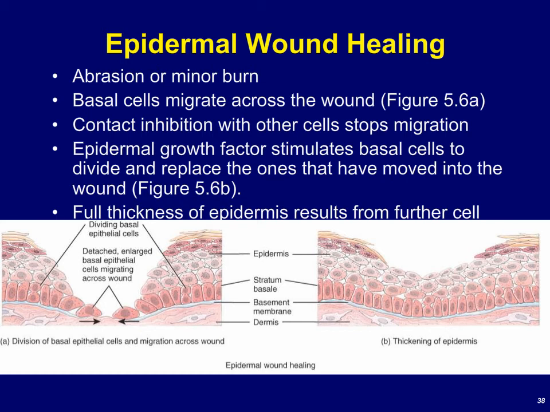Now, once those basal cells migrate, they're going to start dividing and dividing until we get a nice thick layer above them of stratum spinosum and eventually stratum granulosum. So eventually we can replace the full thickness of the epithelial tissue and have no signs that a lesion or cut was ever present. Now, it's important that I point out that the growth of epithelial cells is governed by the secretion of epidermal growth factor. Epidermal growth factor, or EGF, helps to stimulate the growth and turnover of epithelial cells.